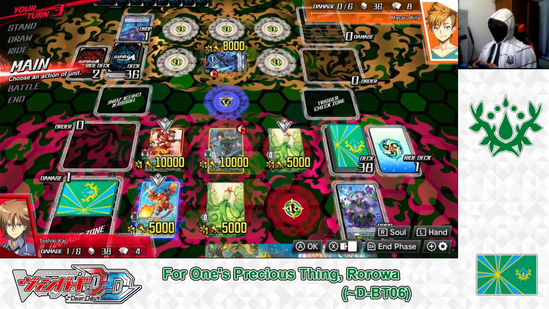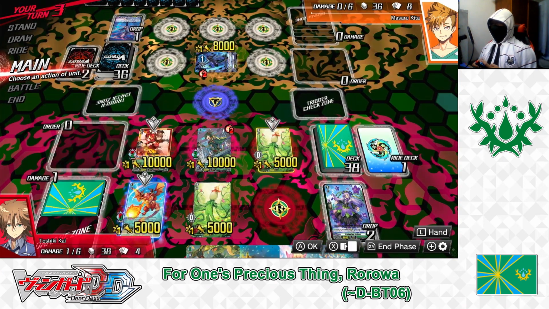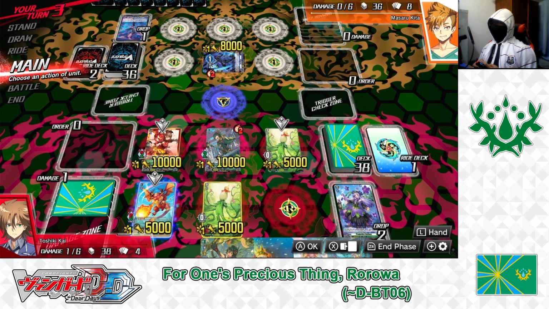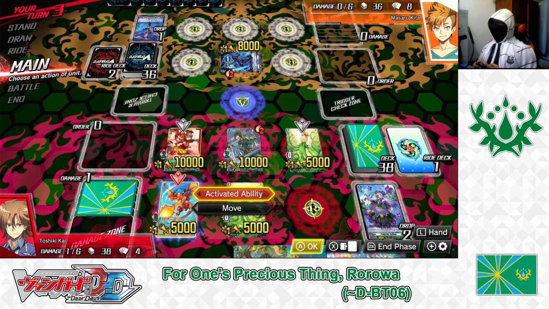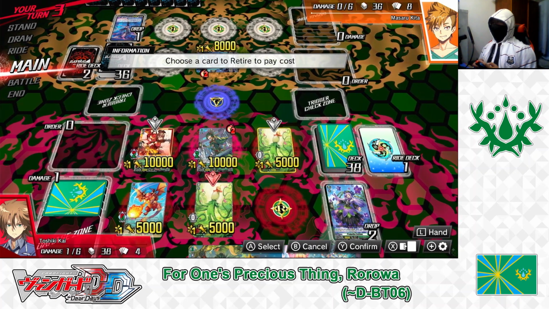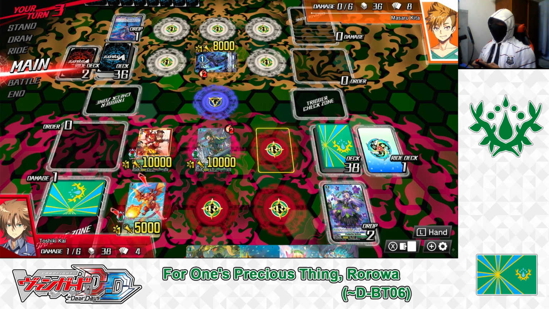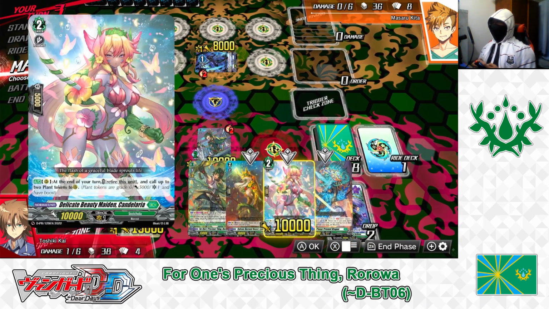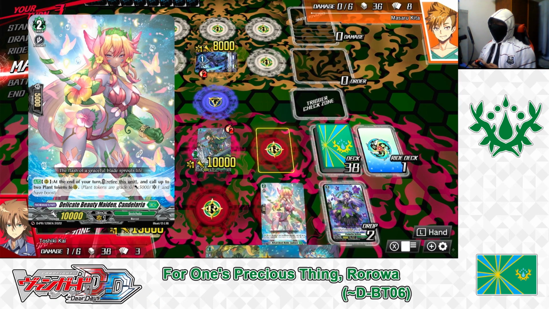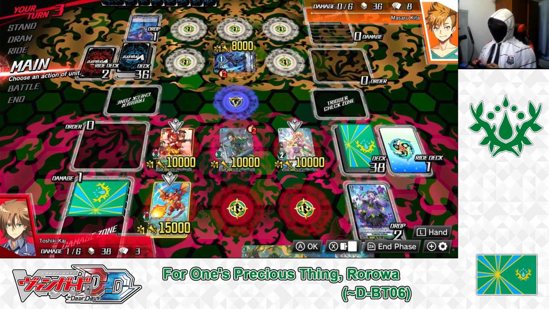Next, I'm going to move. Let's see, what should I choose? I'm gonna first activate my Mamake token skill, retiring the two plant tokens, one and two. Power up Mamake token by 5,000 for each one. There we go. Total 15,000. Next, I'm gonna call Candelaria to the rear guard. Call! And that should be enough.